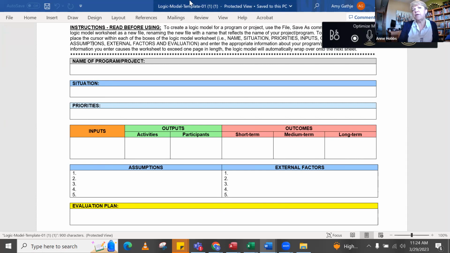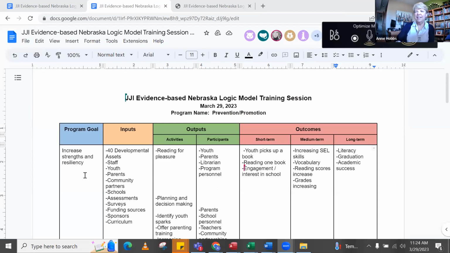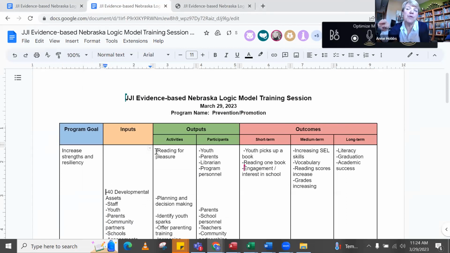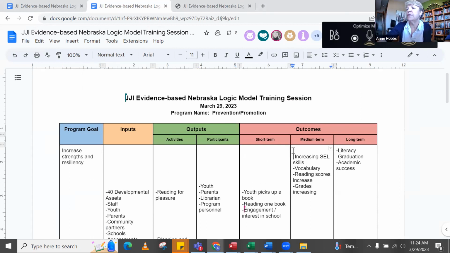I'd like to work through at least one other, maybe the responsible decision making, or one of the other developmental assets was something like repairing harm. So thanks, Amy, for doing the Zoom jujitsu. I think we can keep using 40 developmental assets, but let's look down to the one that was planning and decision making, or if somebody else has a model they would like to dive into.